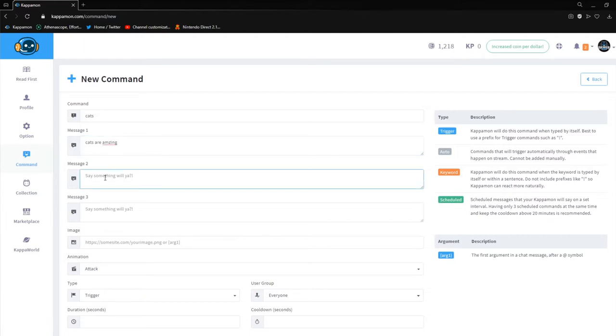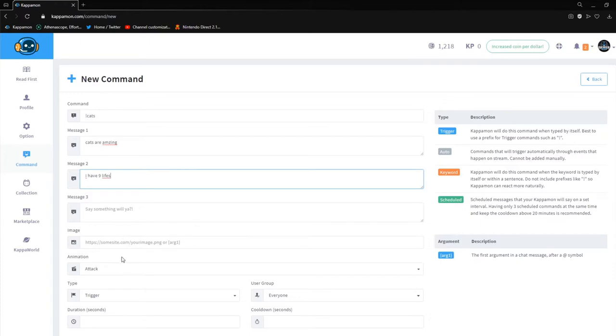Now, when it comes to the second message or the third message, this can be randomized every single time someone has entered that command. Make sure to add the exclamation point before your command unless it is a key word. We don't need the exclamation point. Second message could be I have 9 lives, because cats always have 9 lives.